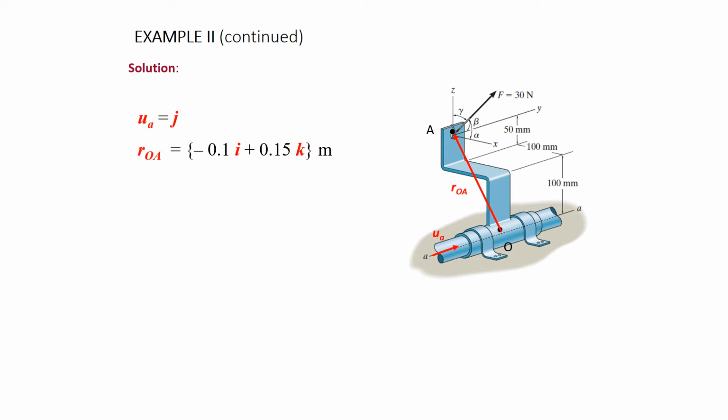Here we have the axis of interest being aligned in the j direction. We can get our position vector from our axis to the point where the force is applied, and here it only has components in the x and z direction, so we only have i and k involved. And lastly, we need F, which we can get in this case from the direction cosines. So we have our 3 components, we have our 3 different vectors. So in example 2, we're ready to calculate the triple scalar product.